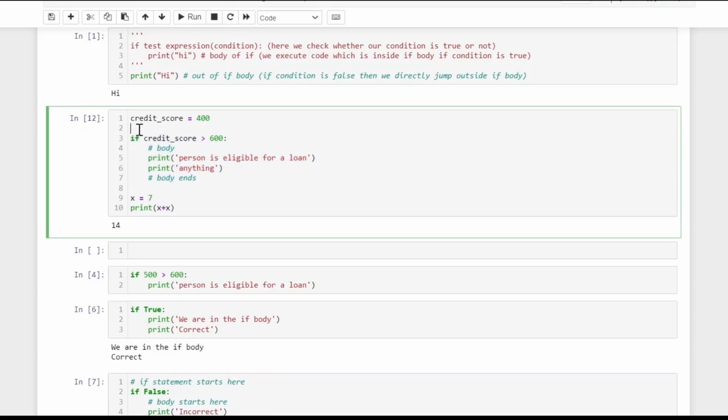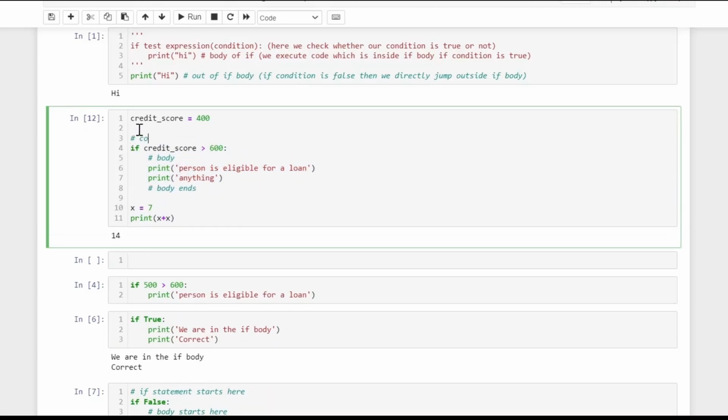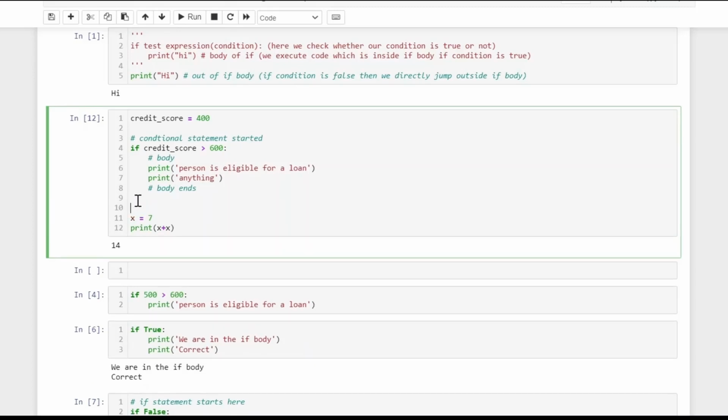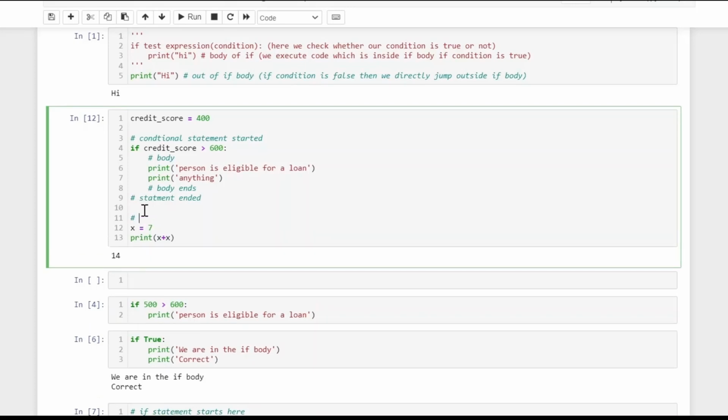So over here you can define something like that: the conditional statement started, and wherever you see that specific code is being added over here, for example, the statement ended. So this is another code snippet.